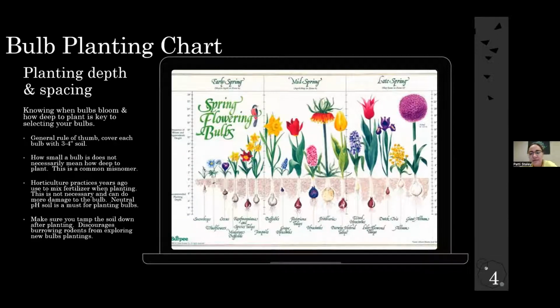But most bulbs nowadays come with really good packaging telling you how deep to plant. Another kind of misnomer is that horticulture practices years ago used to mix in fertilizer and all kinds of stuff when you planted your bulb. Fertilizer is actually not necessary when planting bulbs, and it can do more damage to the bulb than good. So just a nice neutral pH soil is good for planting bulbs, which is predominantly what we have around here. We don't have a lot of very acidic soil in our area unless you have a lot of evergreens, a lot of pine and large spruce trees that you're going to be planting around.